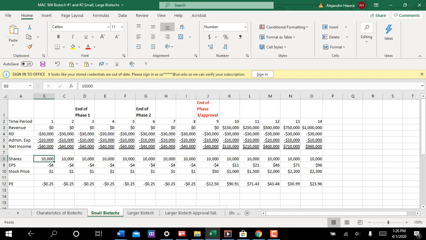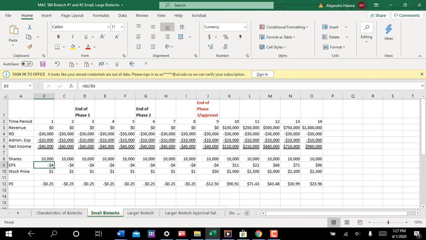I'm assuming that the company has 10,000 shares. That's probably an unrealistic assumption. I'm doing it for simplicity. An unrealistic assumption because a lot of times, once one drug is approved, it's easier for them to get capital. They can reinvest the cash flow from that one drug in R&D or acquisitions, which is very common. The shares would probably, at that point, they could probably access the capital markets. Okay, but I'm just assuming for simplicity, 10,000 shares.